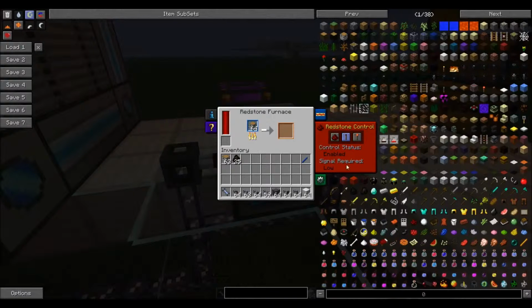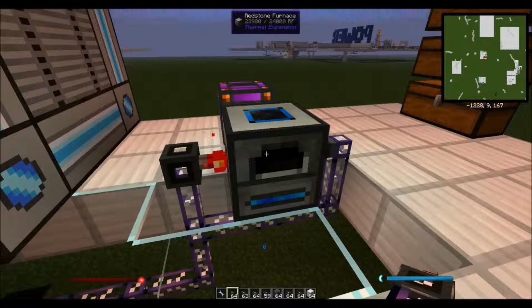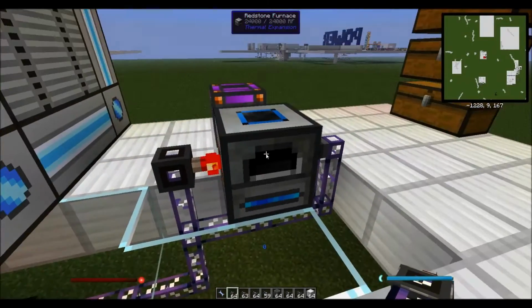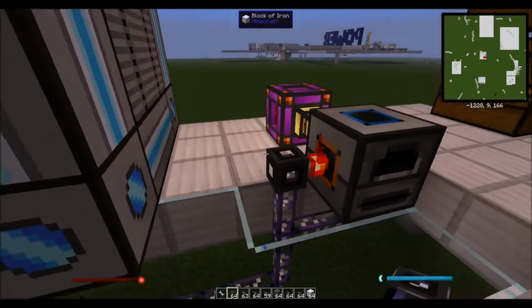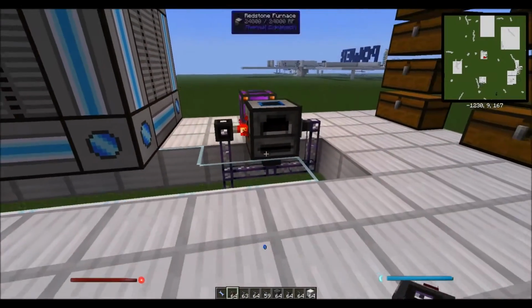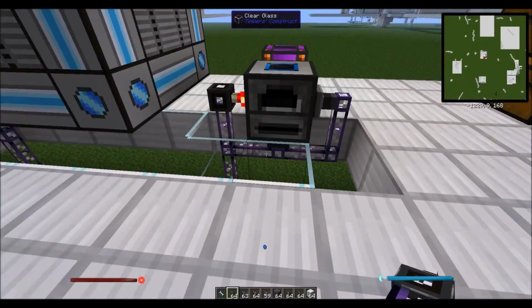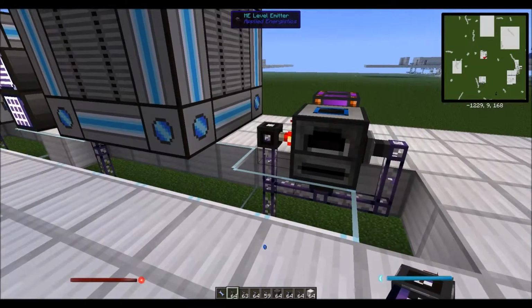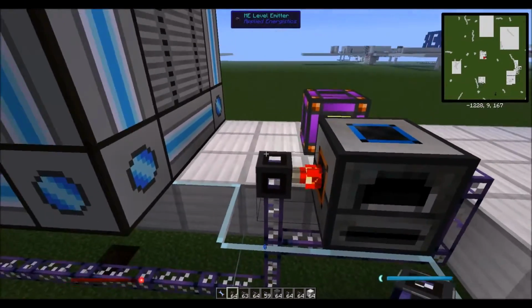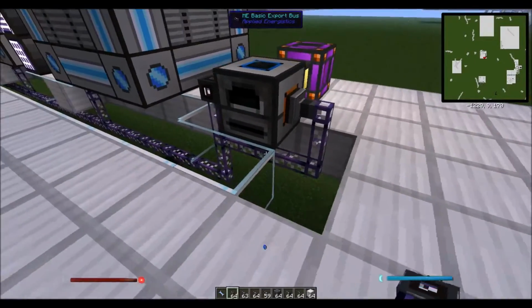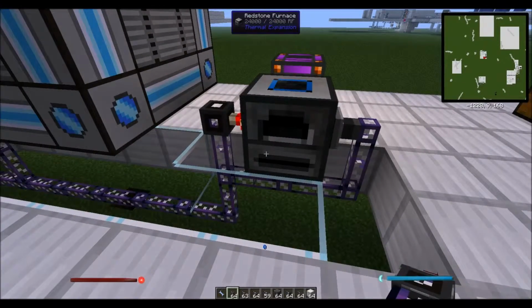When this light comes on, our redstone furnace is set to only work when there is no redstone signal. So it will shut off, and it will stop burning through all of our birch wood. Oh, look, we made it to 200. That was very quick. So our redstone furnace is no longer working. Very awesome. All right, so this system uses three fairly complex ME blocks to just automate charcoal production.